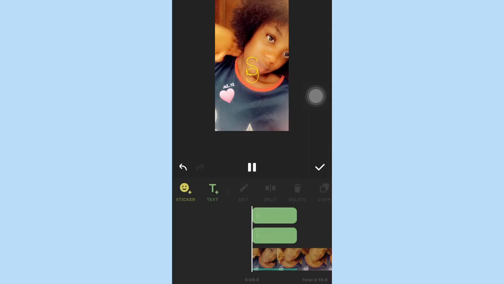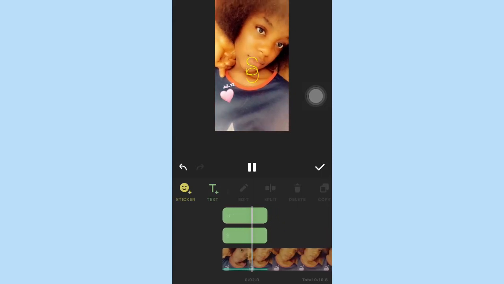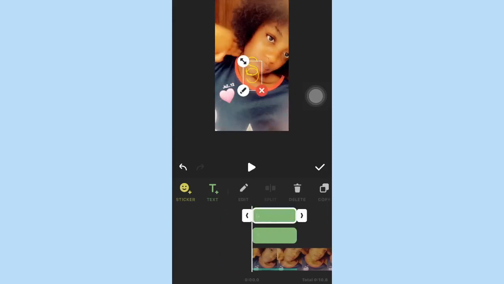So as you can see, I'm trying to position it, but I'm not going to end up putting it here. I'm going to end up putting it where I like it more. The flexible thing about InShot is that this tutorial is teaching you how to be creative, so you could do so much more with InShot. I'm just giving you a guide or a tip on how to utilize your InShot app more than usual.